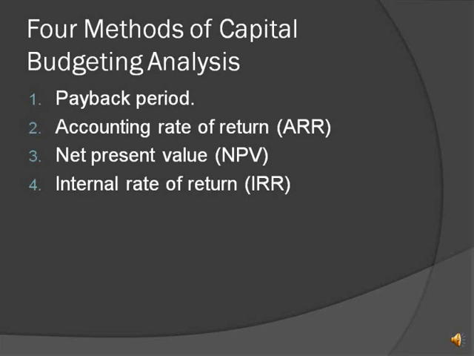There are four main methods of capital budgeting analysis. The first two, payback period and accounting rate of return, or ARR, are fairly quick and easy to calculate and work well for capital investments that have a relatively short lifespan, such as computer equipment and software that may be useful in only 2 or 3 years. The payback period provides management with valuable information on how fast cash invested will be recouped. The ARR method shows the effect of the investment on the company's accrual-based income.